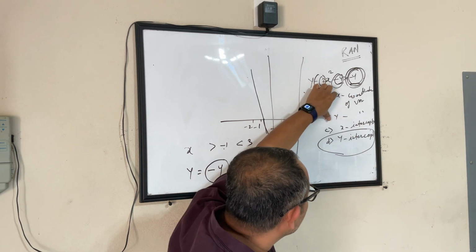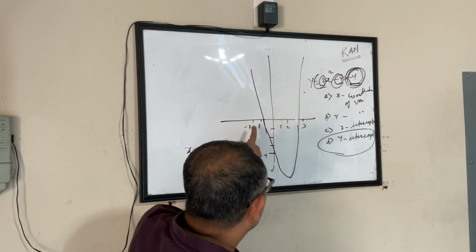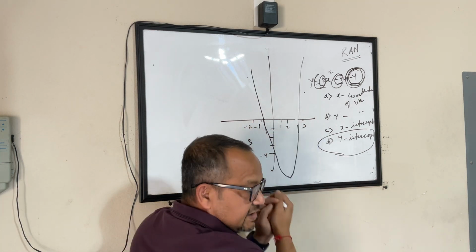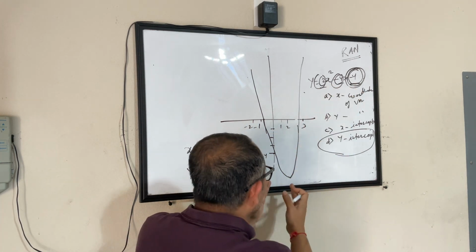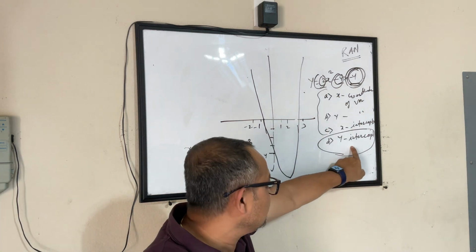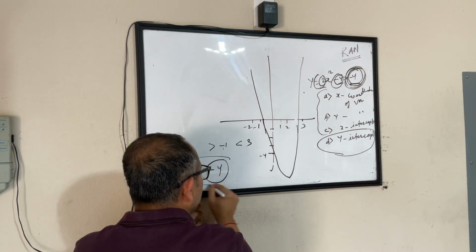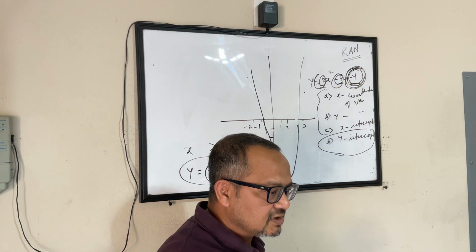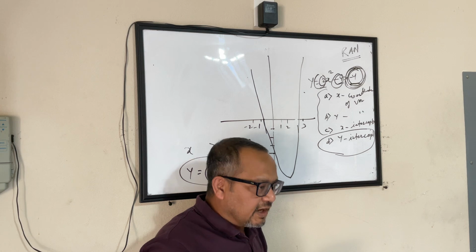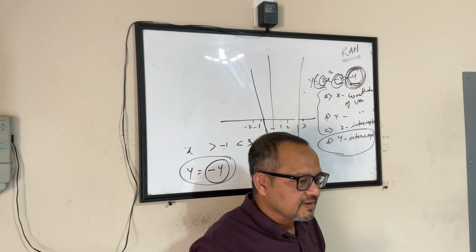So vertex you will ignore. Now you are only looking at x-intercepts or y-intercepts. X-intercepts are not clear because you know that it's less than 1 and more than -1 and less than 3. So these constants are not aligning with any of these three. Only thing that is giving you a very clear clue is y-intercept because this constant is mapping with your y-intercept. Is that really making sense, or you guys are as confused as I was in the beginning of solving this problem?